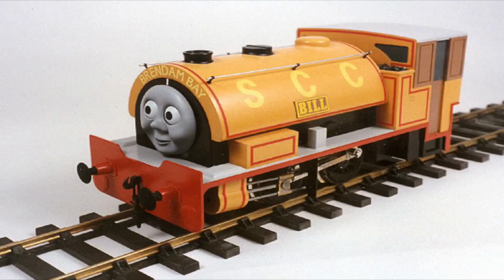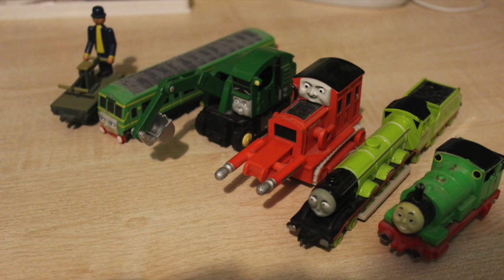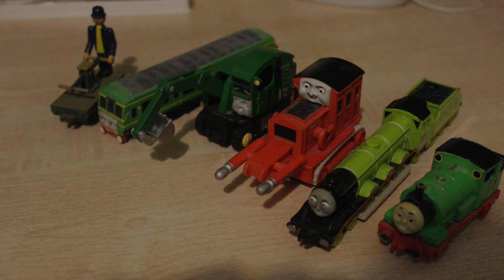But they didn't. Another interesting thing as well is I found this promotional image of some of the prototypes when Bill and Ben were brand new. And it's funny actually, I think that they look a lot better in their prototypes than the real thing personally, and they've got the scale of them right by the looks of things. As I said before, ERTL's a great range, but I sometimes think the scale's not fantastic on some of the models. Models aren't the size they should be.